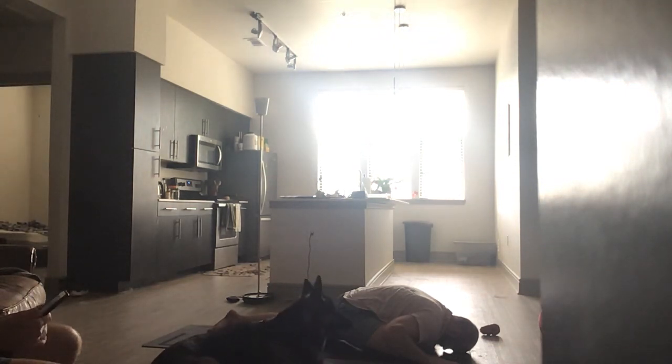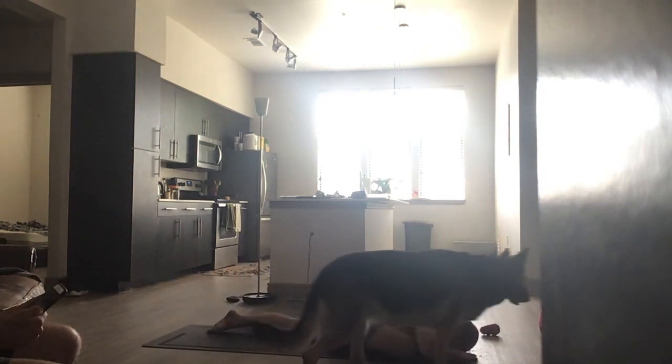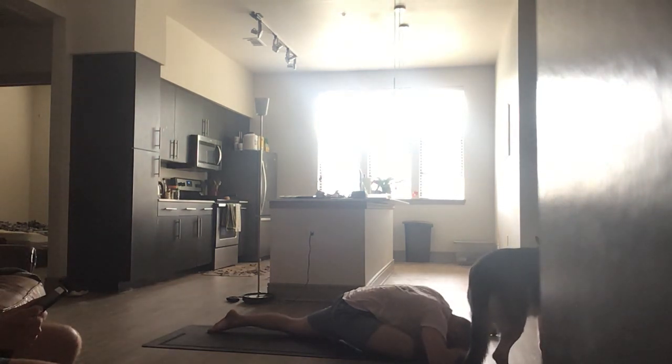Allow gravity to do a lot of the work here, so focus on your breath. Allow your body to just begin to shift and rest down into the earth. Your thoughts can come and go, as you be present on your mat space.